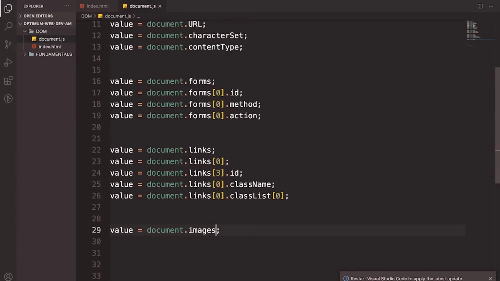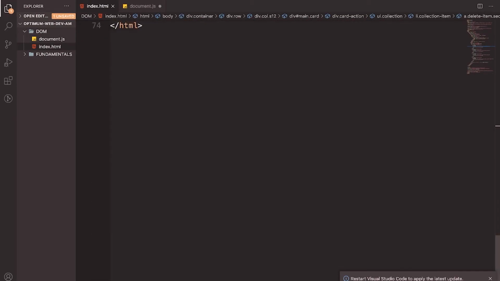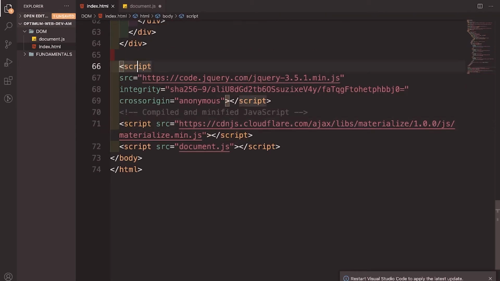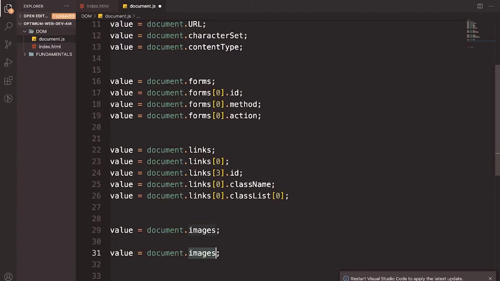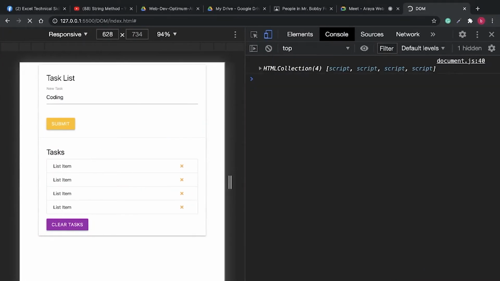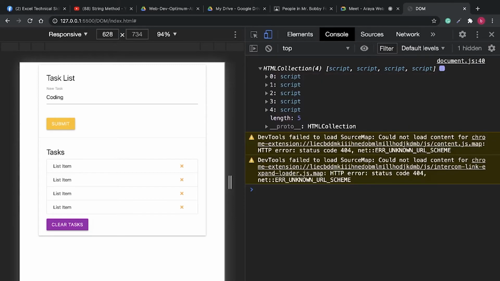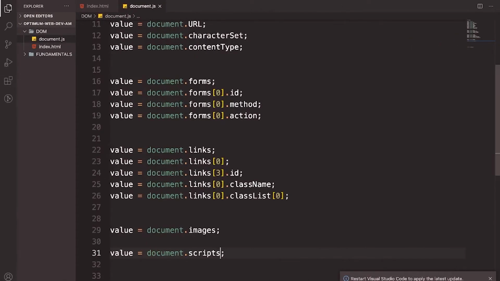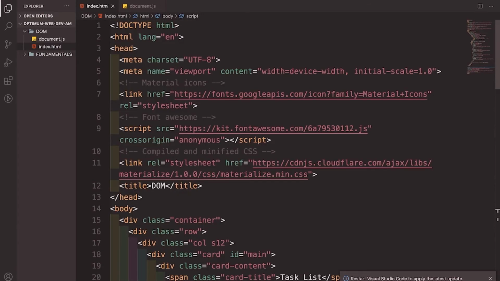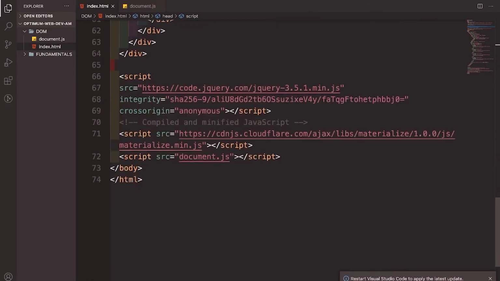Alright. How about the script? Alright. So, script. Do we have the script? Yes, meron tayong script. So, dami nating script dyan. Yung mga pinaglalagay ko yung script sa baba. Ayan. Alright, materialize, ganyan, jQuery. Okay, yun yung script. So, let's change this one into script. Or scripts, sa madaling salita. Madami. Ayan. So, ito siya. So, it's a HTML collection of 4. Nabasa niya na meron tayong script na 4. Tapos, ito daw yun. It's property of length. So, dami. Right? Kasi I think pati yung nandito sa taas, nabasa niya. Sa script yun. Ayan. Yung font awesome natin. Kaya nadagdagan. Right? So I hope that it makes sense, guys.